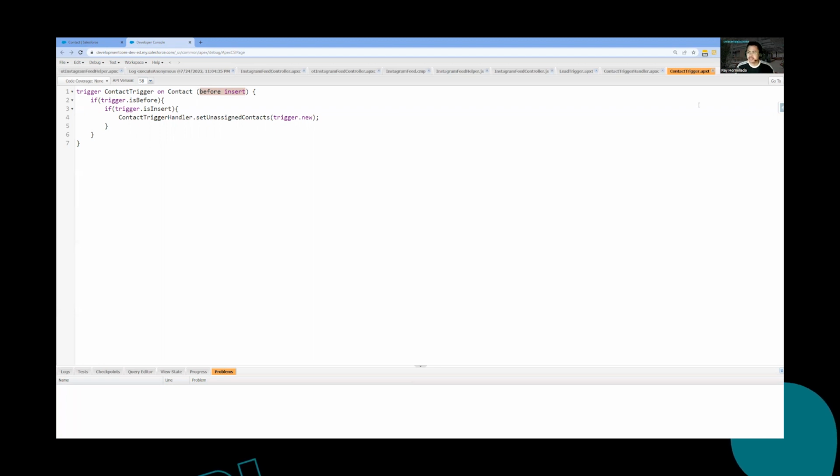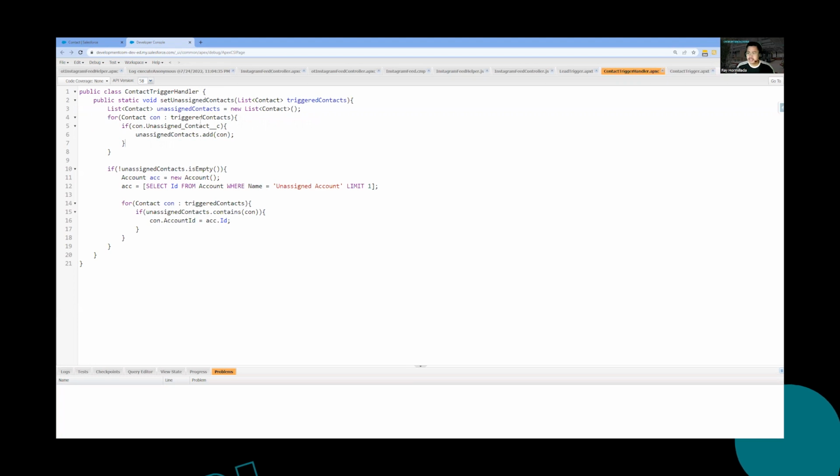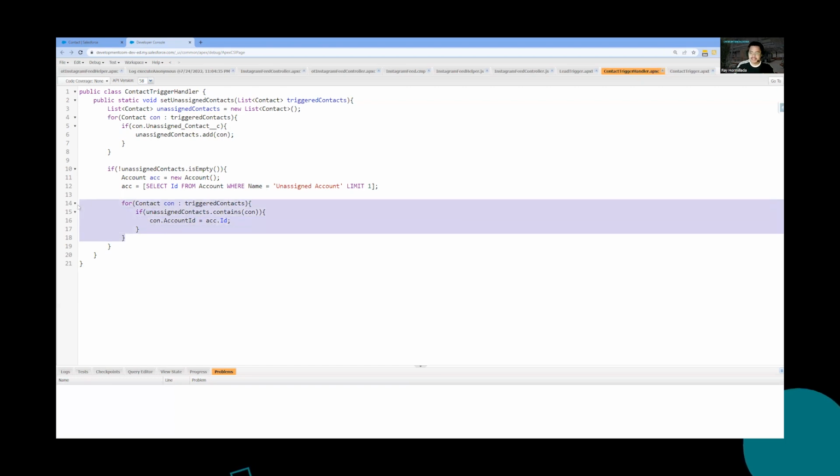In this case, we're using the before context, and as you can see in the trigger, since we're using before context, we do not have DMLs, and that's essentially why before context is really great. You do not have DMLs, so it's not going to run your process again.